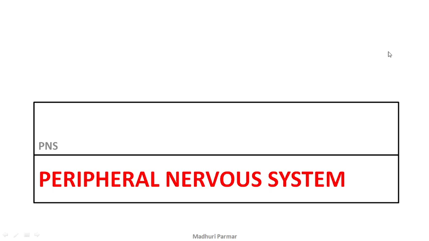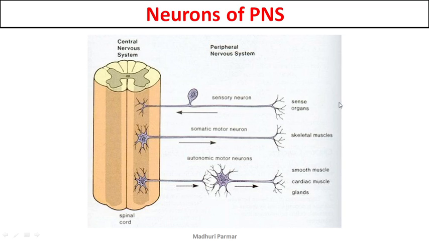Now let us talk about the peripheral nervous system. Peripheral nervous system is the system excluding your brain and your spinal cord. All the nerves that you see coming out of these two organs are termed as peripheral nervous system. So here are the three different types of neurons that you see in your peripheral nervous system. The first type of neuron is the pseudo-unipolar neuron, as we just saw in the dorsal root ganglion. What is the function of this neuron? It is a sensory neuron. That means from the sense organs, it is receiving the signals, and these signals are going to your central nervous system, which is here shown as spinal cord.